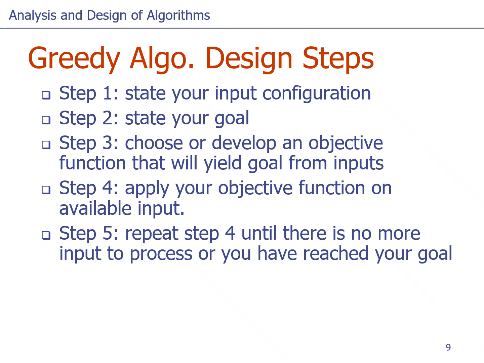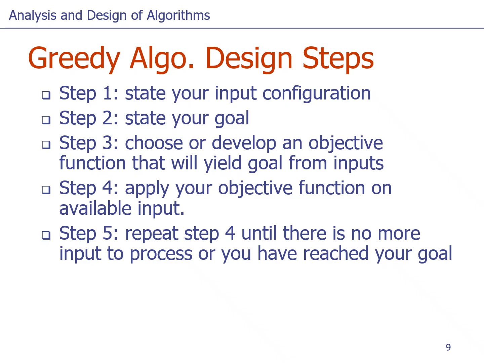Okay, now again, as a word of caution, if you cannot formulate it this way, you're not doing greedy. So you have to have configurations, you have to have a goal, you have to have an objective function based on the goal or trying to achieve the goal, and when you apply an objective function, your data size should reduce. Okay, it should reduce by 1 or n or whatever, but it should reduce.